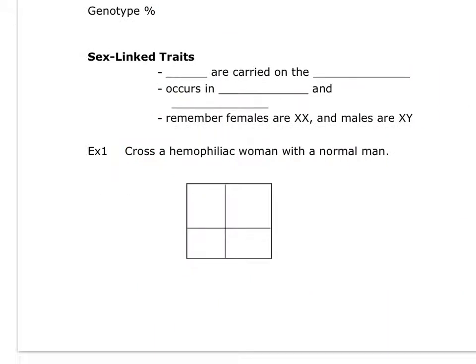All right, same thing for blood type B. Blood type B homozygous would be IB, IB, with both those B's capital. And your heterozygous would be IB little i. Blood type AB, there is only one way to get a blood type AB, that is IA, IB. And blood type O is little i, little i. All right, so those are the letters that you have to use for genotypes for the problems.